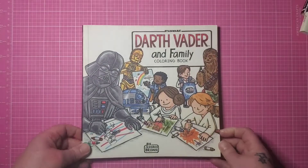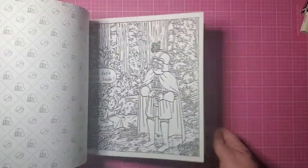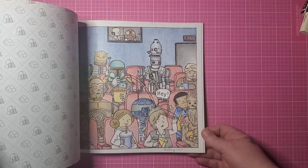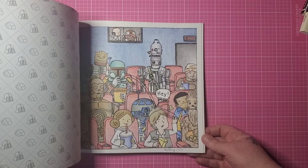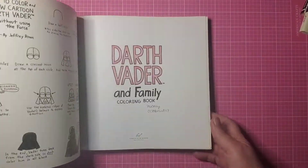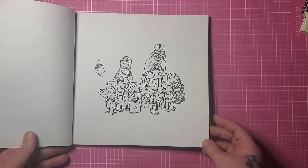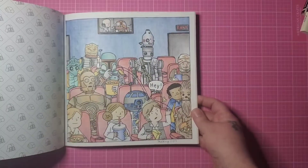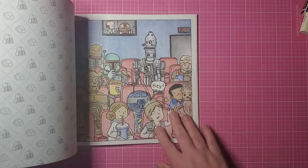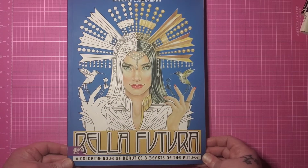There's Darth Vader and Family and I love this book. I've colored in it once when I first got it — it's just like little comics, it's adorable. I'm right next to a window and there's so much hail. I colored this one in 2017 and that is the only one in here. I did the cover — I colored the letters red. I'm kind of glad I didn't do more because I could do better now, so I'd rather do some more now.